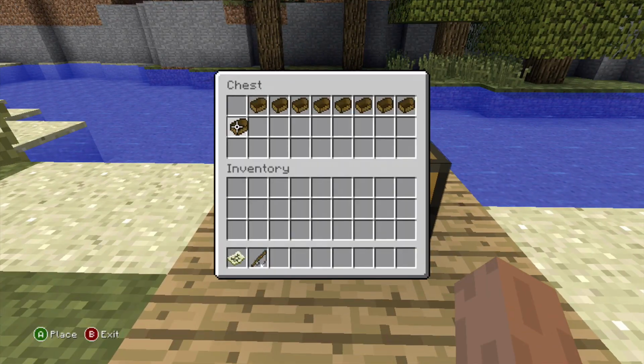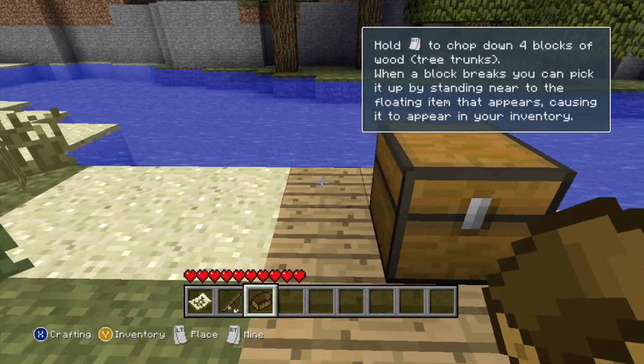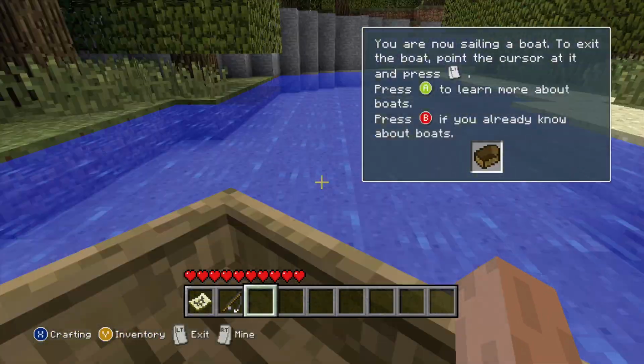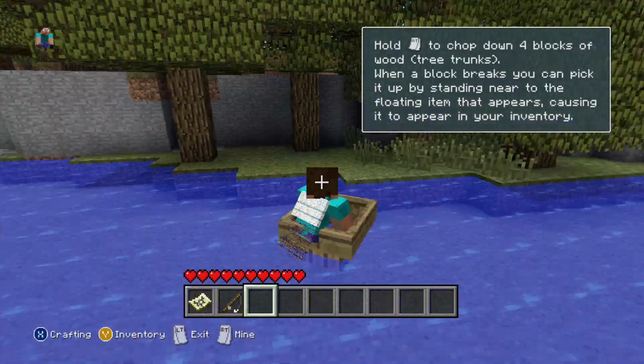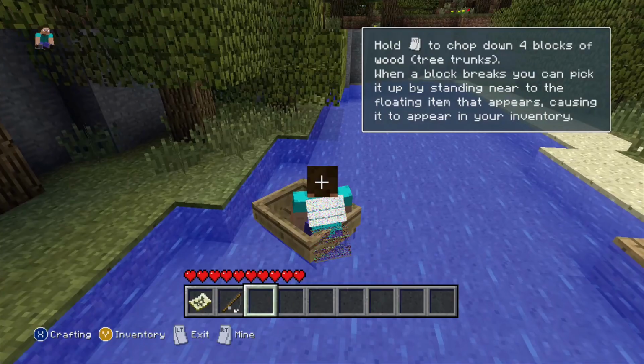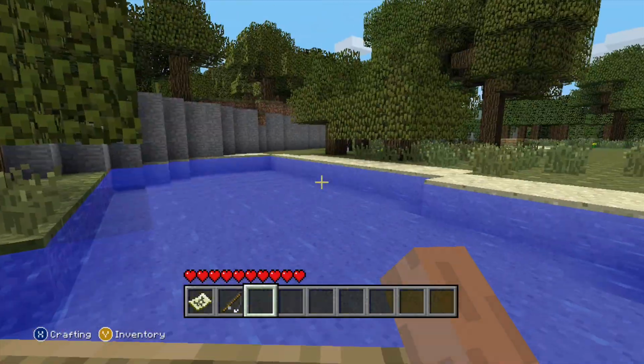There's boats. This is before you could use like the paddles, I'm pretty sure. Yeah, this is like the classic boat. Oh my god. I already know about boats. Oh my god, I've got a cape. Why have I got a cape on? Okay, my character has a cape on, and it's really glitched for some reason.